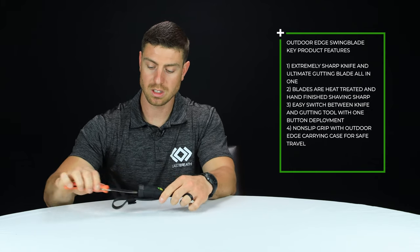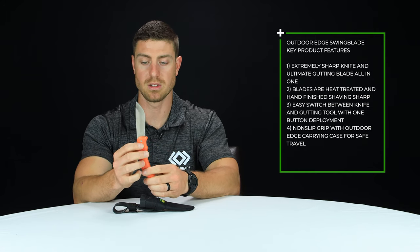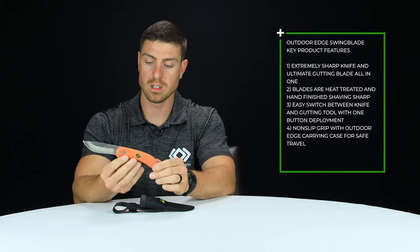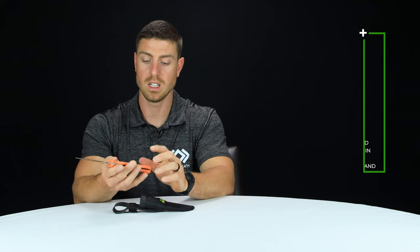When you pull the knife out you'll see that this is a very sturdy blade. It's got an overall length of 8.3 inches, a drop point of 3.6 inches, and the gut blade is 3.2 inches. The handle is a rubberized orange handle — very slip resistant, very durable, and comfortable in the hand. Another nice feature is that it doesn't hold cold, so as outdoorsmen when we're harvesting our animals in colder climates, you're not gripping a cold steel handle, which gives you more dexterity in your hands.